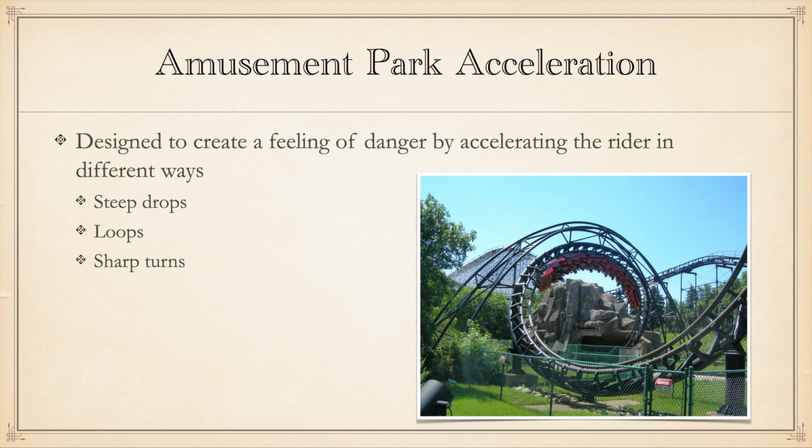So amusement park acceleration. We don't really feel velocity so much, we feel acceleration. If you're sitting in a car traveling at 70 miles per hour, you don't necessarily feel that. Now, if you slow down suddenly because somebody stops in front of you and you slam on the brakes, you feel that. You feel your body continue to move forward as the car is stopping. Or if a car's sitting still and then somebody hits the gas really hard and the car speeds up quickly, you feel like you're being pushed back into the seat.